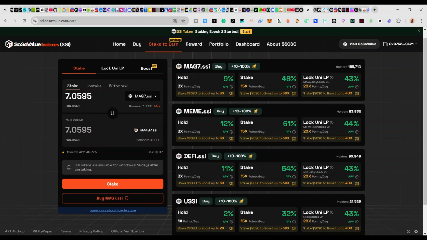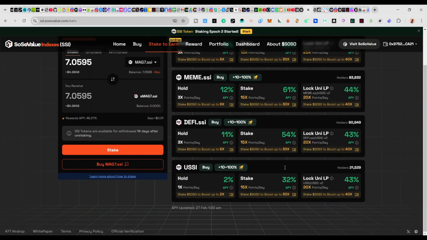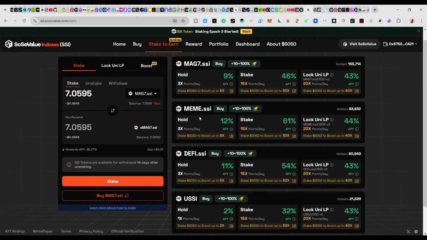Now because I bought just Max 7, you can actually go ahead and buy this one, which will give you the main indices tracker, which if you stake, you're going to be getting 61% APY. If you get this DeFi indices token, you're going to be getting 54%. So these are all the options of the indices available. So you have the Max 7, the main, the Max 7 tracker, which I showed you guys the underlying assets that it's tracking. Of course, you have MIM, the DeFi, and then SSI.